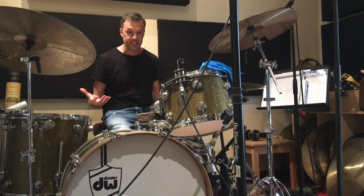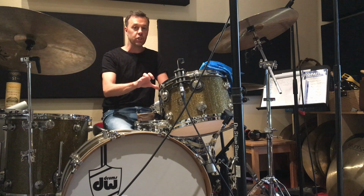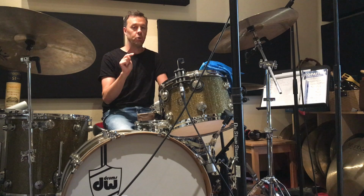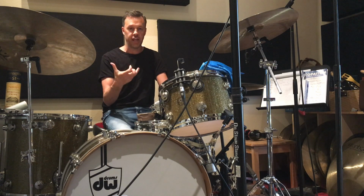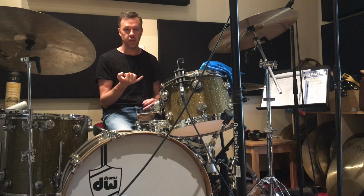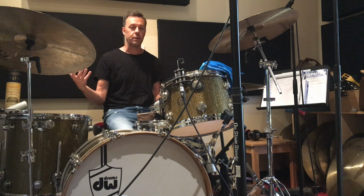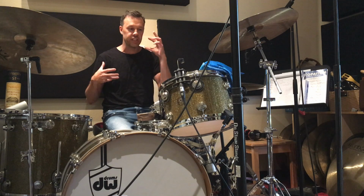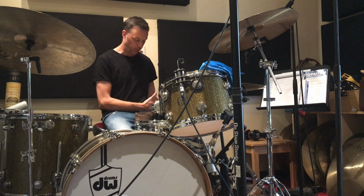Okay, you may want wide open sounds that don't require any dampening. That's okay. But often when heads are a little more used, a little bit of dampening can help take out nasty overtones that may give you a better sound. Okay, so whether it's moon gels, big fat snare type things, homemade things, whatever, carry some kind of dampening with you so you can get yourself in the zone that you need to be. So I have my sound treatment tools that I need with me. They're in my stick bag, they're ready to go.